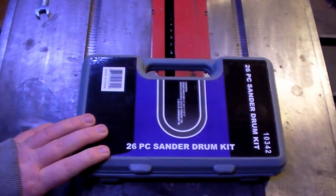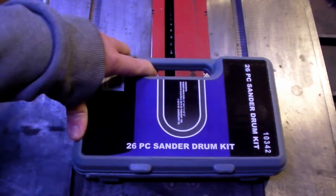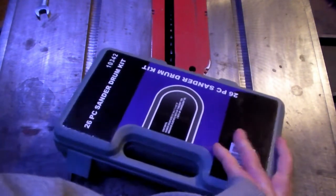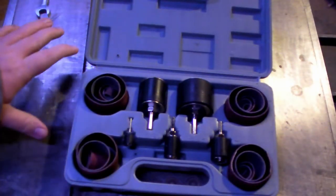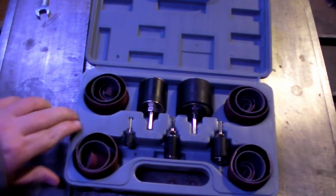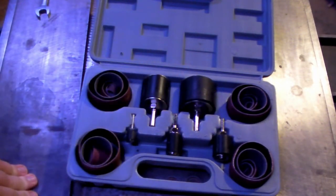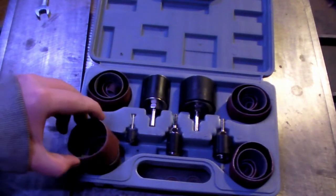This arrived at my house in a big USPS envelope. So no box or anything, just this in a padded envelope. Let's open this up. One of the things I really like about it from the start is it has a case. So everything will be nice and neat to put away and stack up on a shelf somewhere. We have 5 different size drums and several little sander pieces that go on the drums.